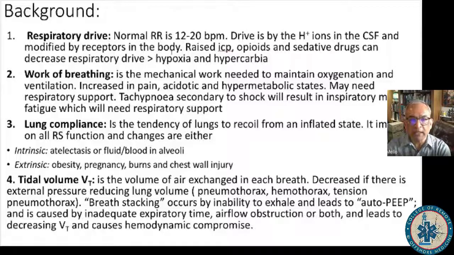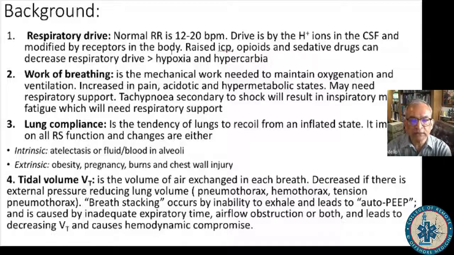Work of breathing is the mechanical work needed to maintain oxygenation and ventilation. This is increased when the patient's in pain or is acidotic or hypermetabolic. These are the patients that may need respiratory support. Tachypnea, secondary to shock, will also result in inspiratory muscle fatigue, which will also require respiratory support. And patients who have increased work of breathing tend to use the tripod stance with their hands on their knees, propped forward with the mouth pursed, and you can see these in severe asthma.